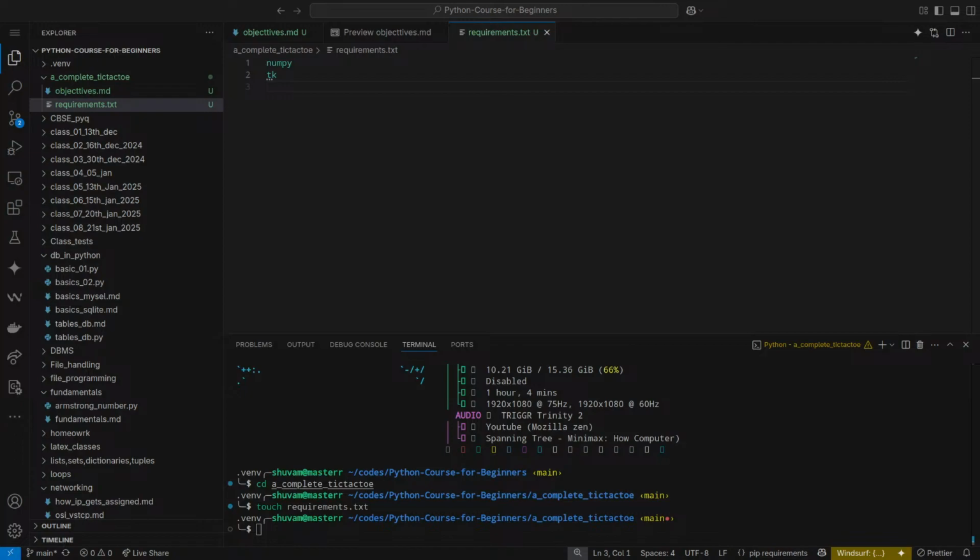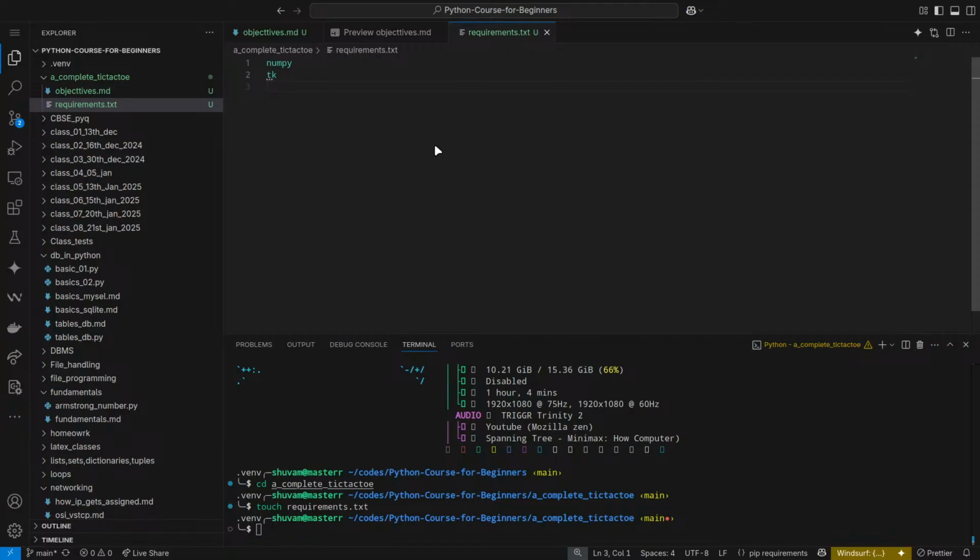When we have to import a module, we have to write it in the code itself, of course. But suppose someone wants to run your program, and while running it, he or she needs to have all the modules listed out. So he or she can just do pip install again and again, or write it out.